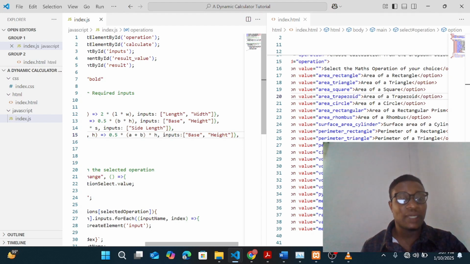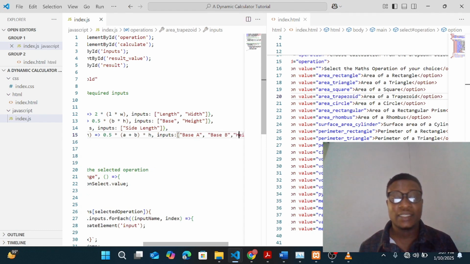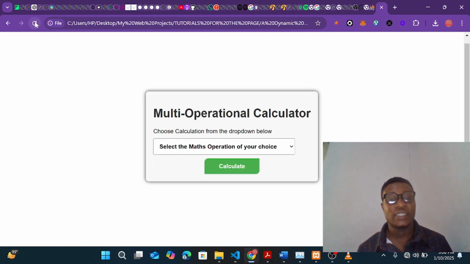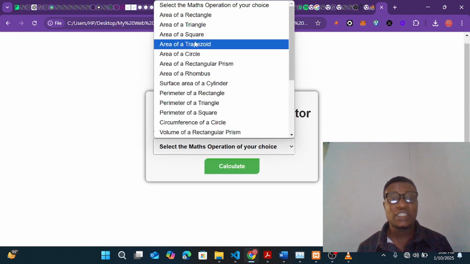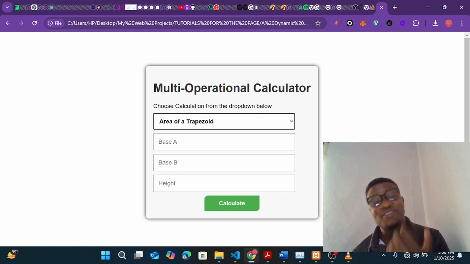But in this case, we shall be adding base A, base B, and then height. Alright. Now I've saved this page. Let's go back to our output and then check it. Let me refresh. So on refreshing this page, check area of a trapezoid. You will see it give us three input options. Are you following now?